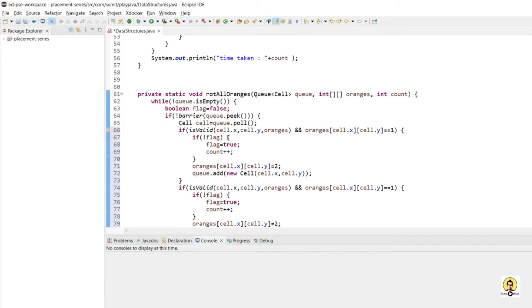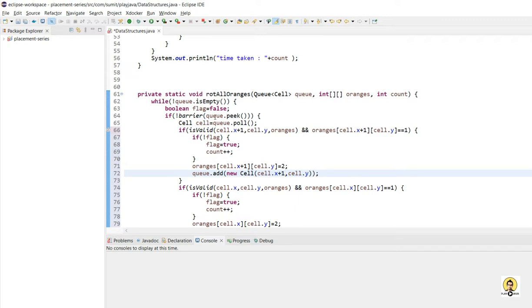And now the thing is, since we need to go to the top, bottom, left, right, let me go first to the right. So x plus 1, here also x plus 1, and in the bottom 2 sides also x plus 1, and here it was x plus 1 only, and here also x plus 1. That is, first we will move in the right direction.